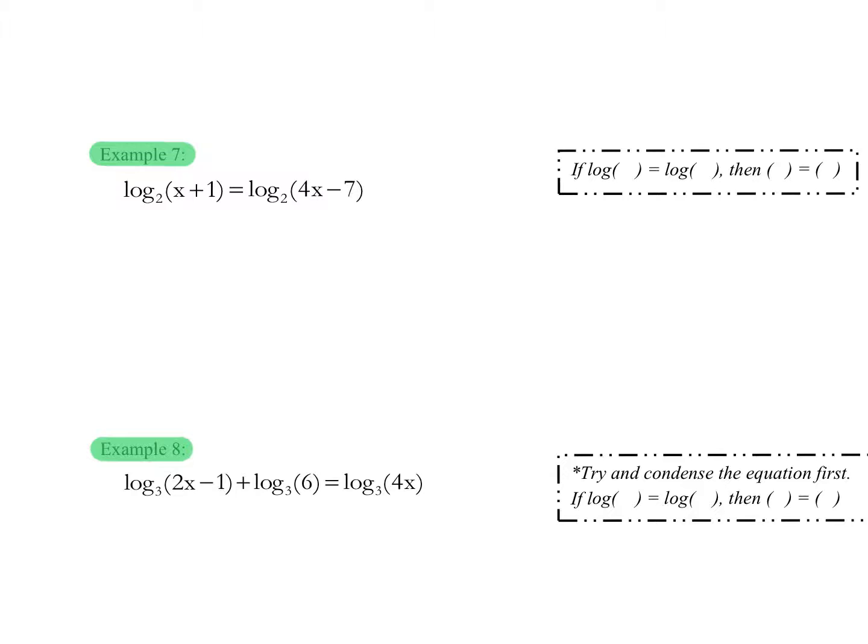Remember how when we had those examples where we were trying to get 2's on each side, and when we had 2's on each side, the exponents were equal? Same thing, we have a log on this side, a log on this side. That means that this has to equal this. So very simple problem, but we tend to freak out anytime we see a bunch of logs in the equation. If there's one log on each side, that just means that the quantities are equal. So all we're doing is solving x plus 1 equals 4x minus 7.